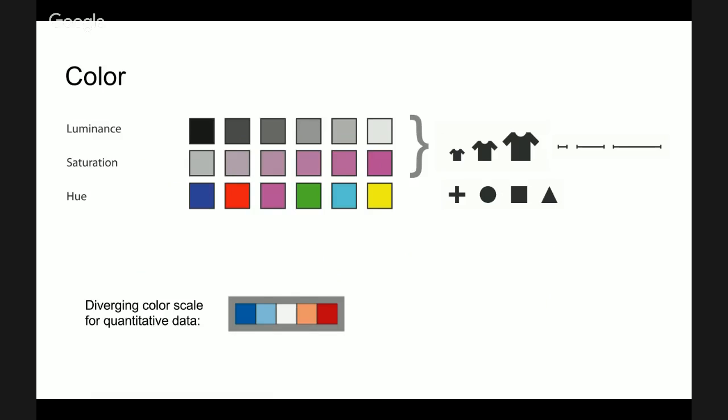I talked about these different data types, the ordinal, the quantitative, the nominal, and the temporal data before. And typically what you want is you want to pick a color encoding that matches the data type. So luminance and saturation are typically used for ordinal or quantitative data, whereas hue would be used for nominal data. And I guess intuitively that makes sense, but it's always good to put it down.